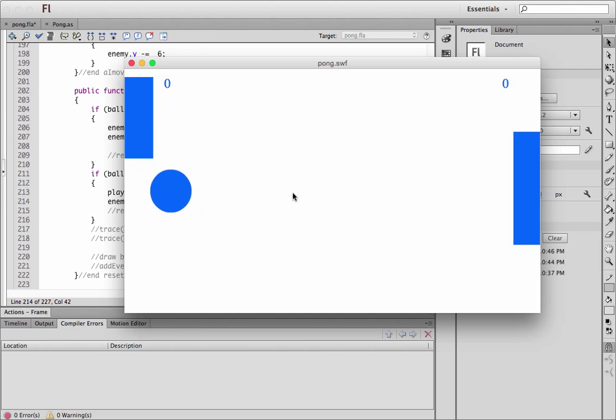If our enemy gets the ball past us, his score starts to increase. Notice that this is happening on every frame, and so it's checking on every frame if the ball is less than 0, which it is, and that's why his score just keeps on going up. So here's where we need to think, okay, when the ball goes out the left or right side of my screen, I would like the score to go up, but I'd also like the ball to reset to the middle, and the X speed and Y speed and all of our variables to reset as well.